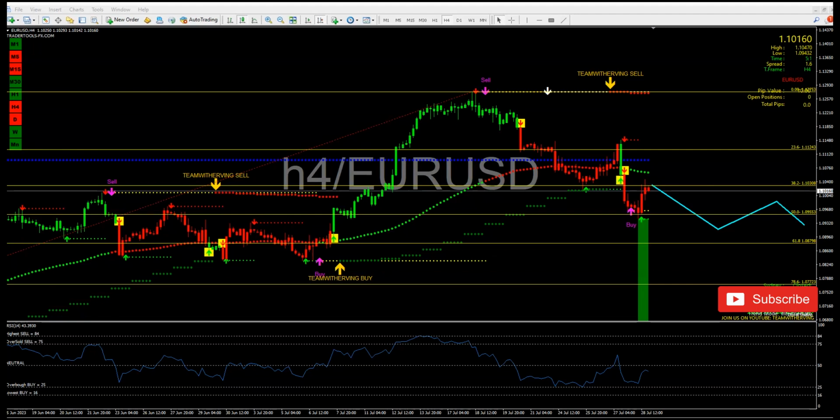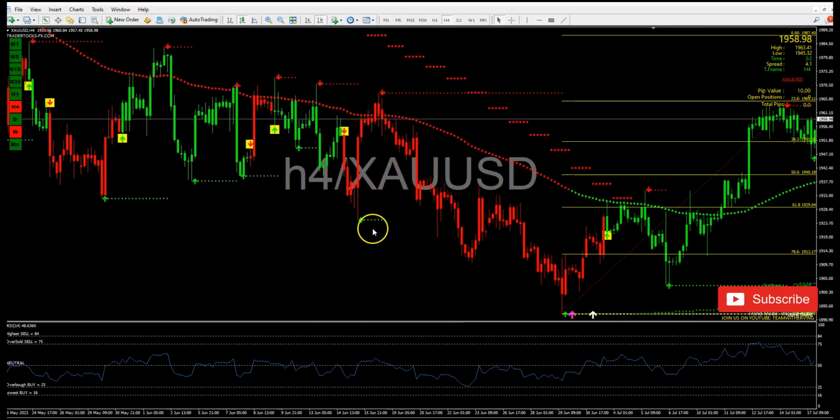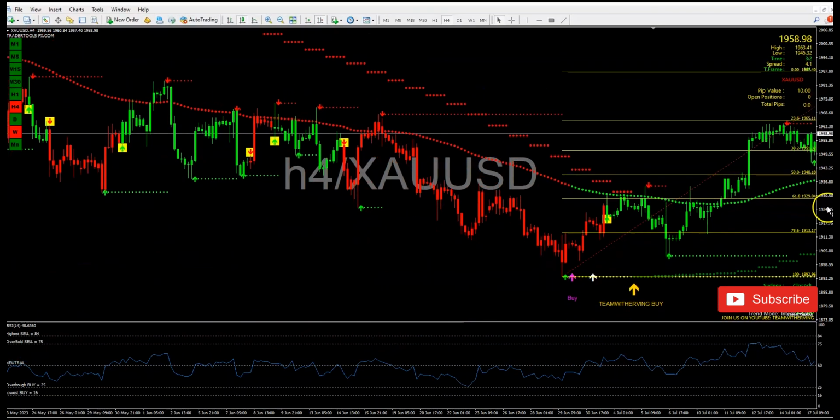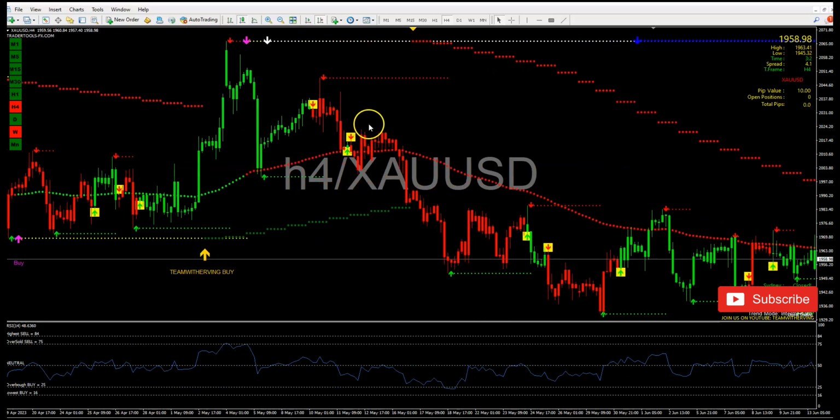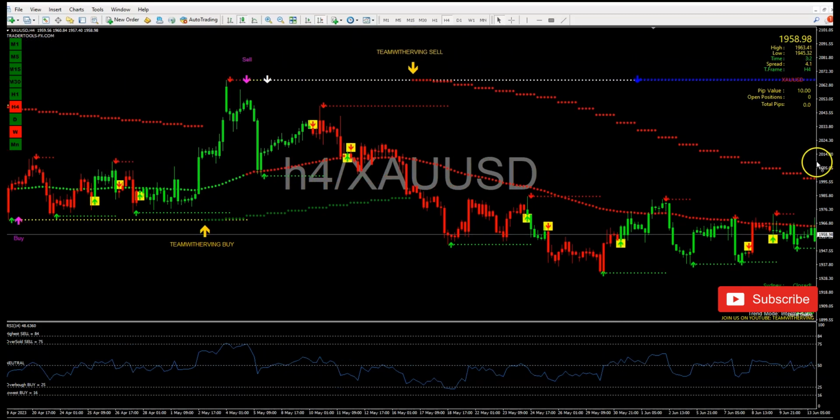Another amazing pair that I'm going to give you today, guys, is going to be gold. Boom! Pay close attention to your dashboard. This is very challenging for some of you guys that are new on the Forex trading, and don't know how to find the support and resistance level that easy. Look at here. Look at the dashboard. The dashboard is confusing, guys. Look at that. 4 hours and daily is contradicting.